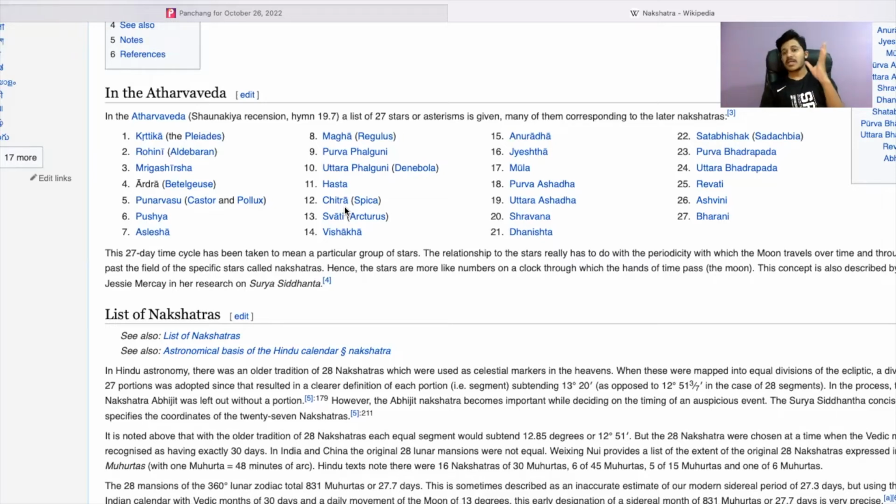Okay, now let's say for example, if the person wants to achieve something in his or her life. For that you need to calculate sixth from your nakshatra. So let's say if you're born in Rohini Nakshatra, and from here the sixth nakshatra, which is 1, 2, 3, 4, 5, 6, is the Aslesha Nakshatra. So whenever the moon is transiting the Aslesha Nakshatra, on that day you can do some good work, or you can achieve something if you start on that day. For people who are born in Rohini Nakshatra, like that you need to calculate it.